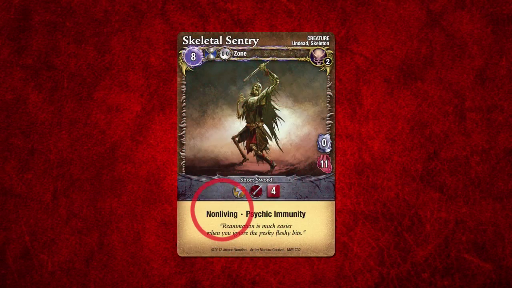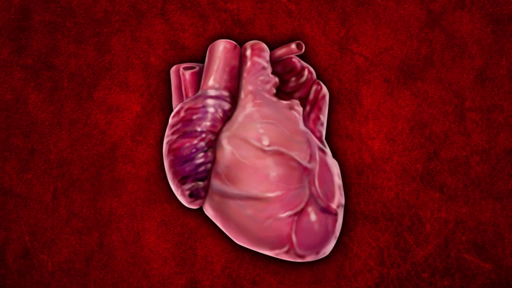So living. All creatures have the living trait unless otherwise stated. The non-living trait. The non-living trait is the opposite of the living trait. You want to think skeletons here and zombies. So what does the non-living trait do? Well, first of all, they're immune to any poison effect. Also, they have the finite life trait. With a finite life, they cannot be healed. Any damage they have sticks.